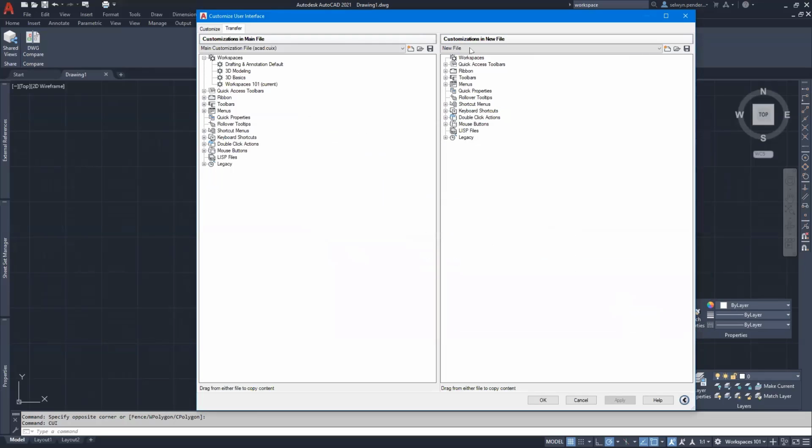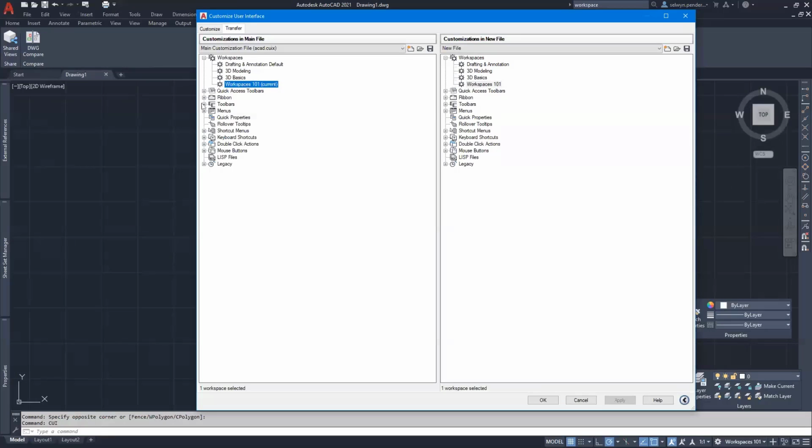So on the right-hand side, I have my new file, and over on the left-hand side, I have the tools that I want to bring into this other CUI file. All I'm doing is clicking and dragging to the right, and these workspaces will be available in that CUI file.